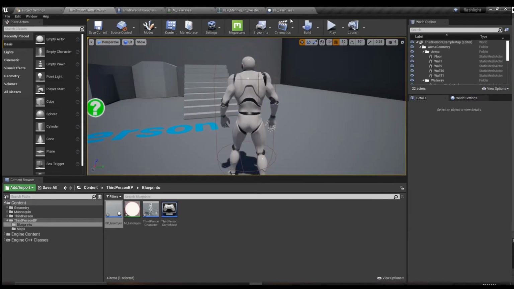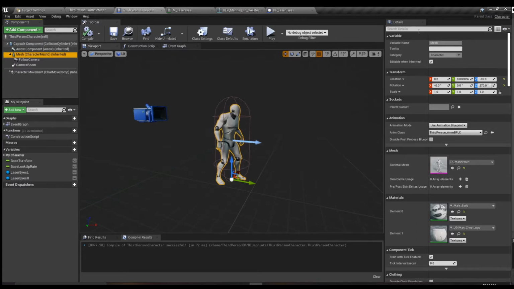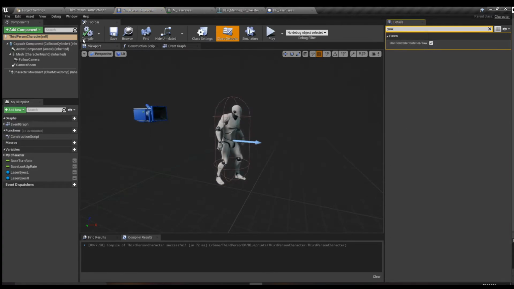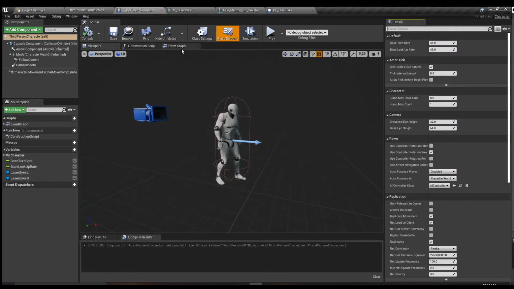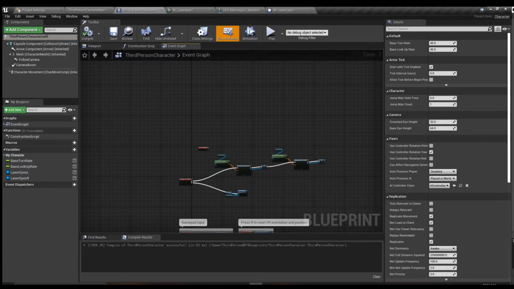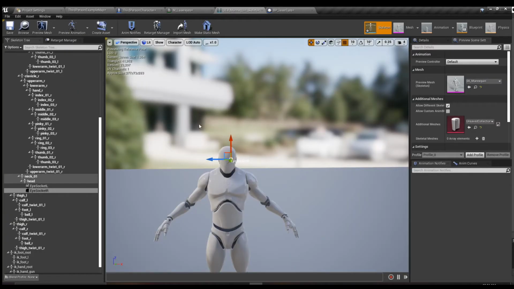Okay, so the first thing we need to do is, under third person self, we need to use yaw. So type in yaw and use controller rotation yaw. Alright, that's good. And then we need to update this. Wait, there was one more thing we need to do. You see how it's pointing sideways? We need to fix that. So we're going to go to the skeleton, and we're going to rotate these sockets, because that's where they're spawning off of. So we are going to turn this one to the right a little bit, about 60 degrees probably. And then, yeah, that should be good.